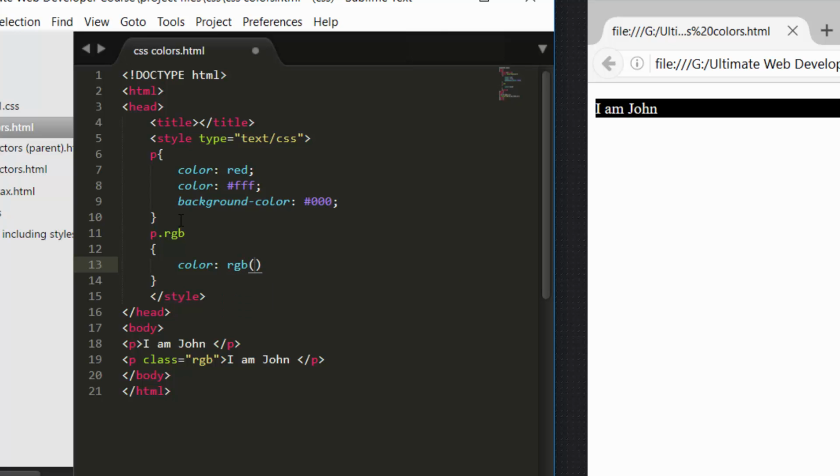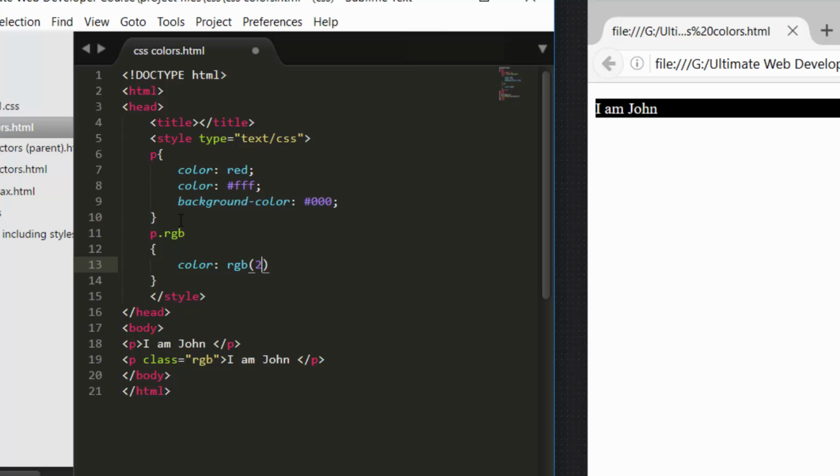Now what is RGB? RGB is red, green, blue. So you need to provide values. The first one is for red, and its value varies from 0 to 255.